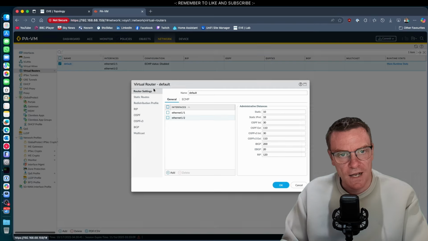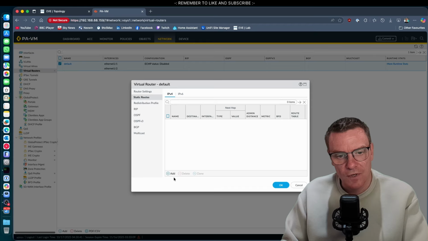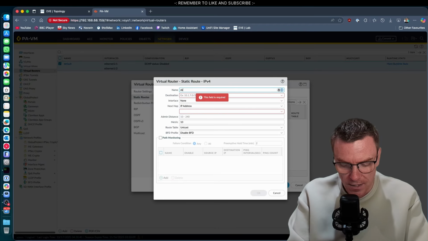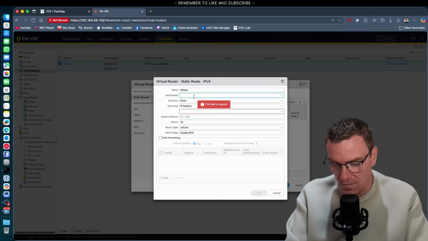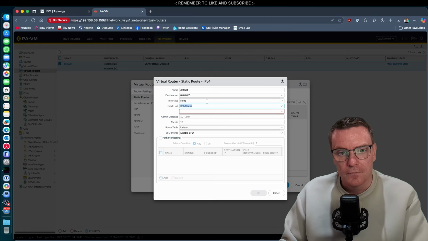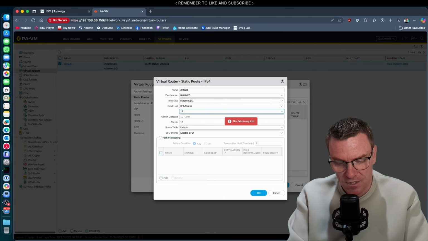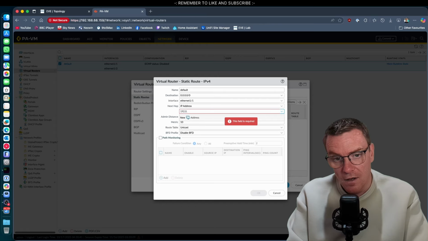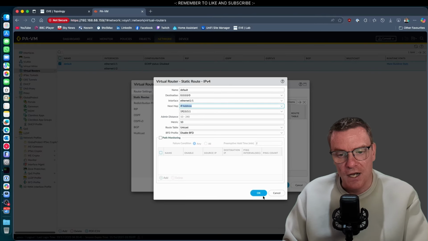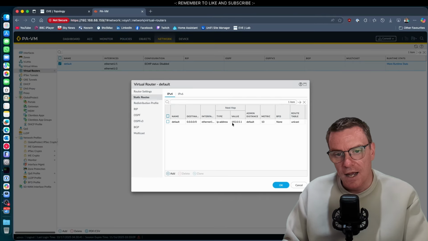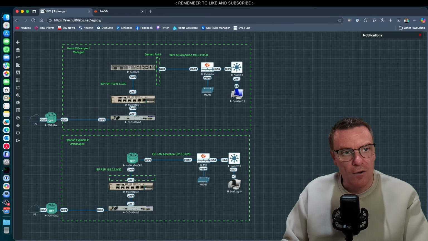We need to do again our default route because we're not doing any dynamic routing. So we are going to default anything, subnet out of interface 1, and our next hop address is 192.0.5.1. So as you can see, there's a chain. We're saying anything that you don't know about, you have to send it here.